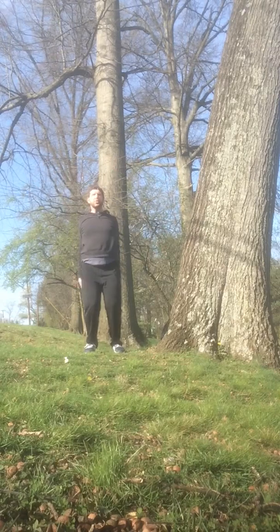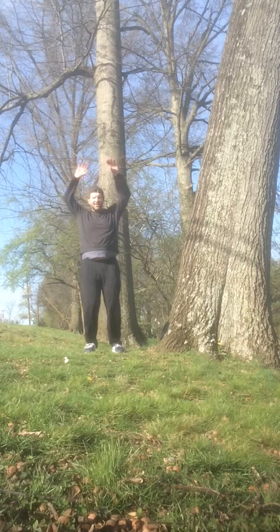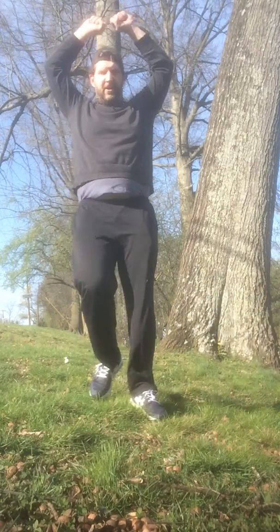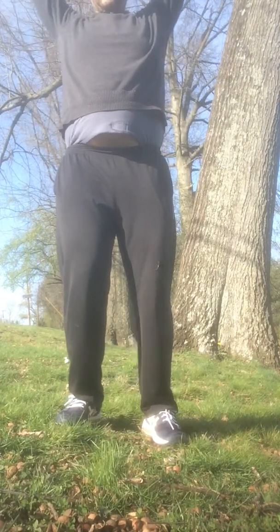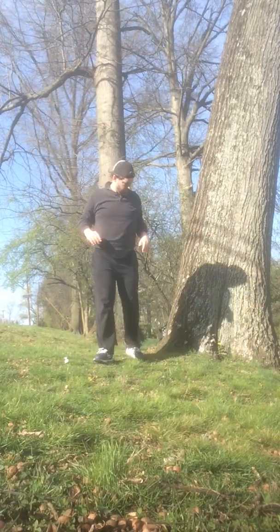One, 22, 23, 24, 25, 26, 27, 28, 30. Woo. Okay, so that was 30 of these lateral raises, if you will. We're going to do next a shoulder press without any weight. Here we go.